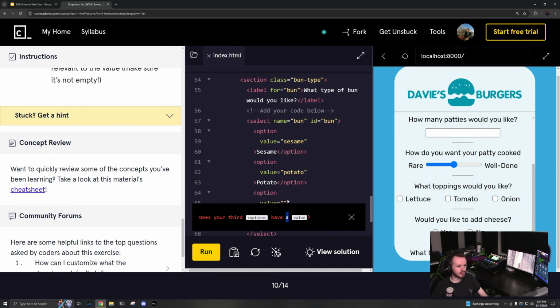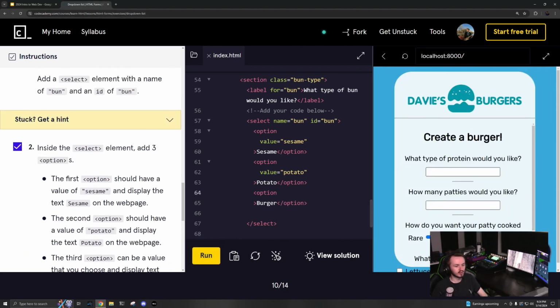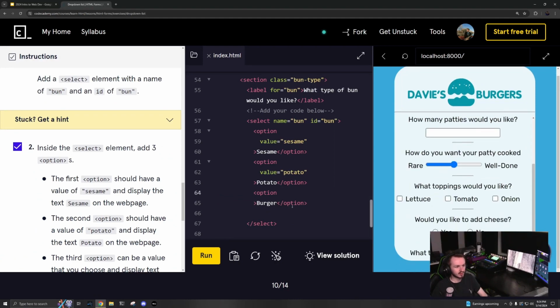Does your third option have a value? Oh, you wanted me to have a completely blank value. Okay, fine, be that way. Whatever. And also, if you want to have one that's like default, you do selected, and then please select an option.